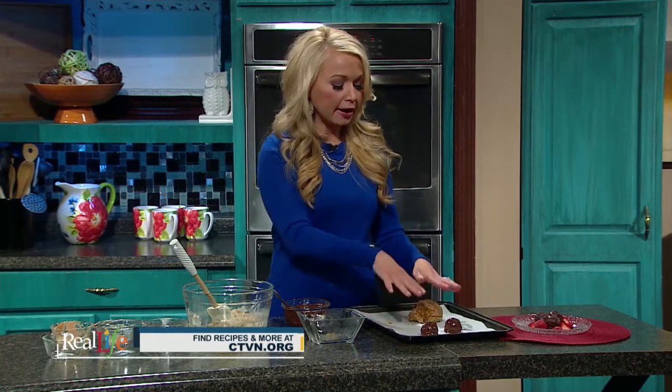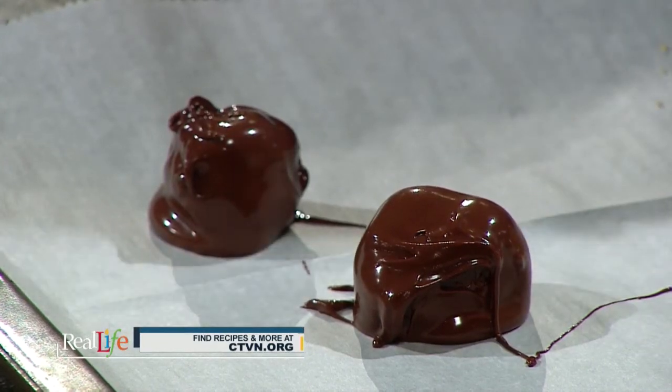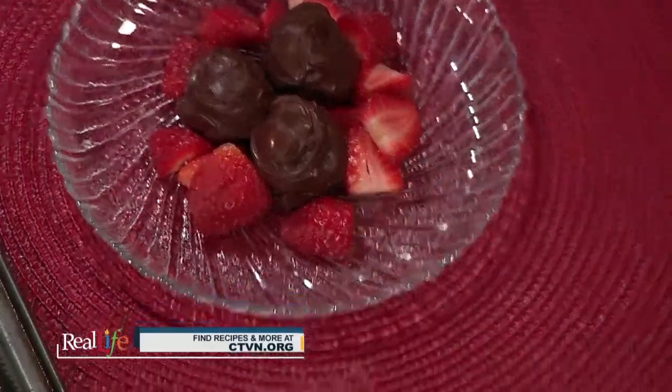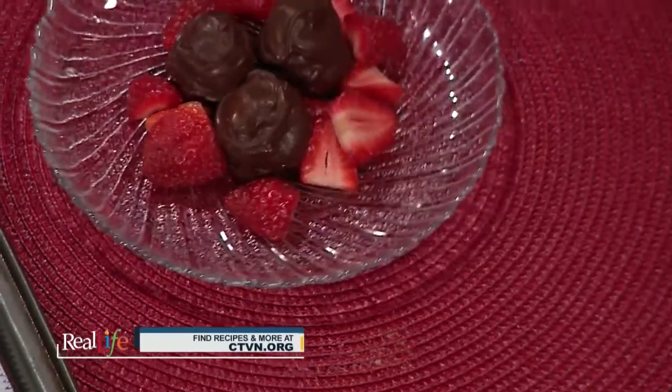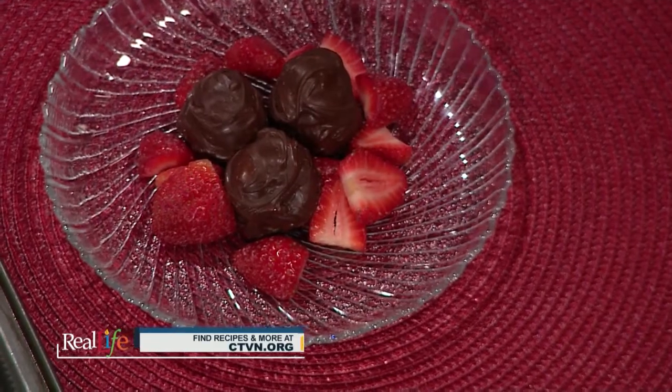So you can see how I have two on the parchment paper here. I would continue on with all of the rest of the dough, dipping it in the chocolate, and then you can pop them in your freezer or your fridge just until the chocolate hardens up. And here you have the finished product, and you can see how delicious they look. You can box them up nice for a gift, or you can have them at home. You could even keep them in your freezer for a quick fix if you want something sweet that's a little bit better for you.